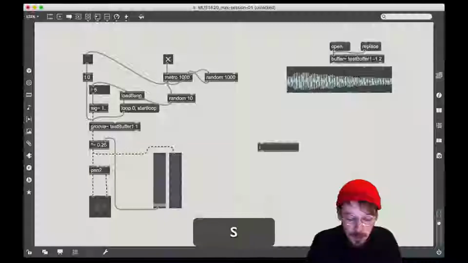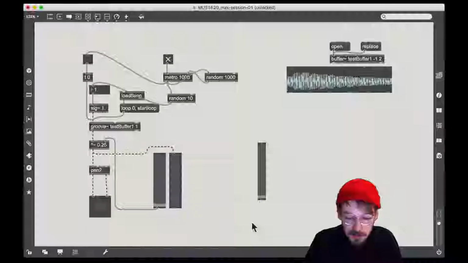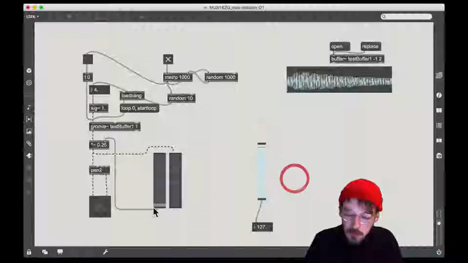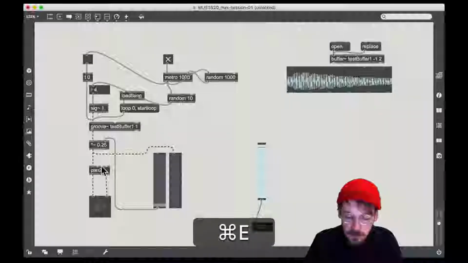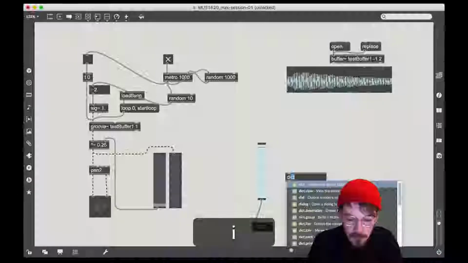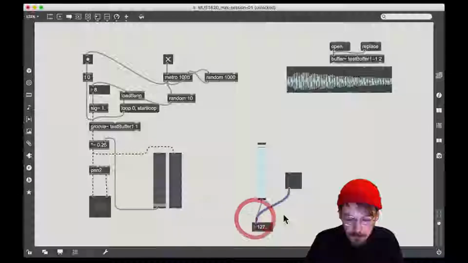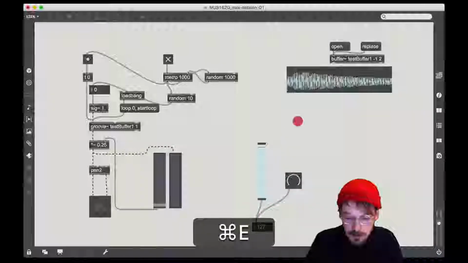Now we could do that with the slider that we used before, and you'll recall that unless we modify it, the output is from 0 to 127, which is what we know this inlet takes. We could, if we wanted to stay true to the mixing console though, also use a dial object, which also runs from 0 to 127.